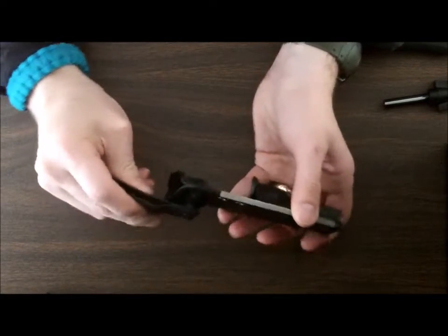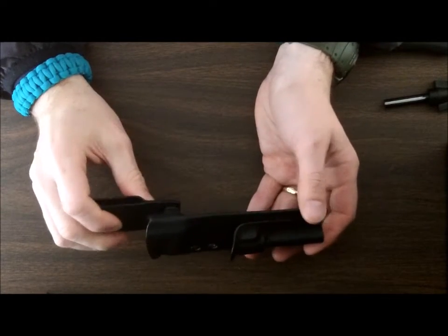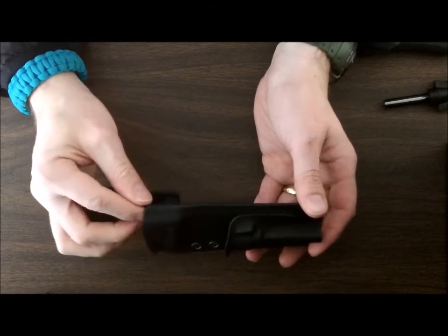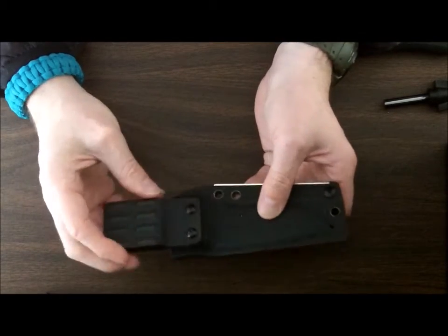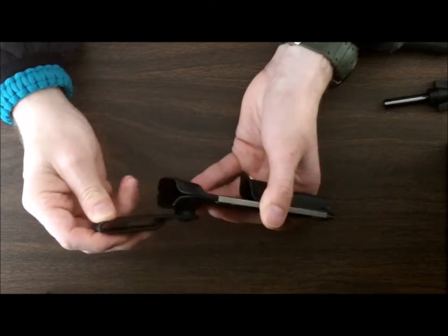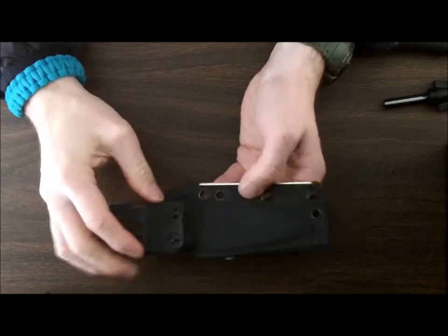Okay, it does flex a bit. I've read people giving out about this flexing, saying, "Oh, it's a cheap plastic holder that goes with it," but this is Kydex. Kydex does flex, and you need it to flex a little bit, because if this was too rigid, it would just shatter on you. So you need it to flex a little bit.